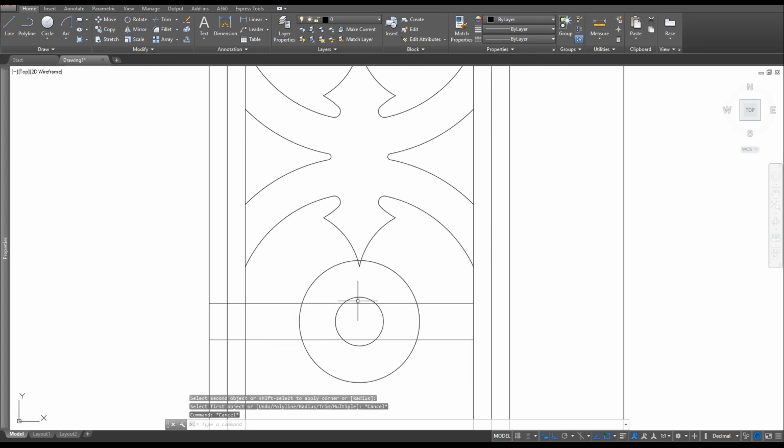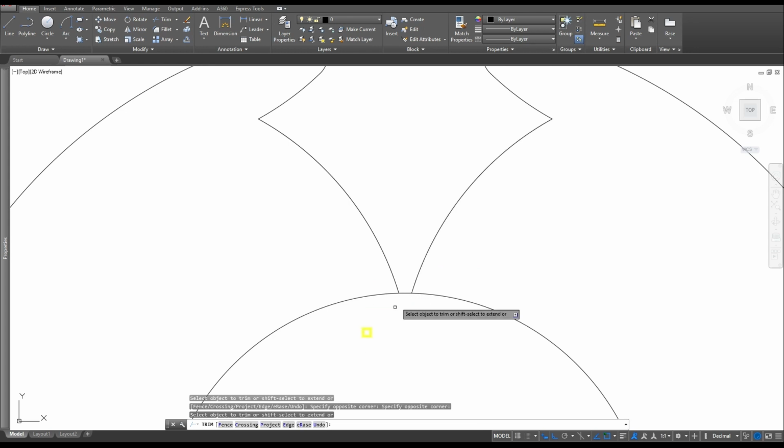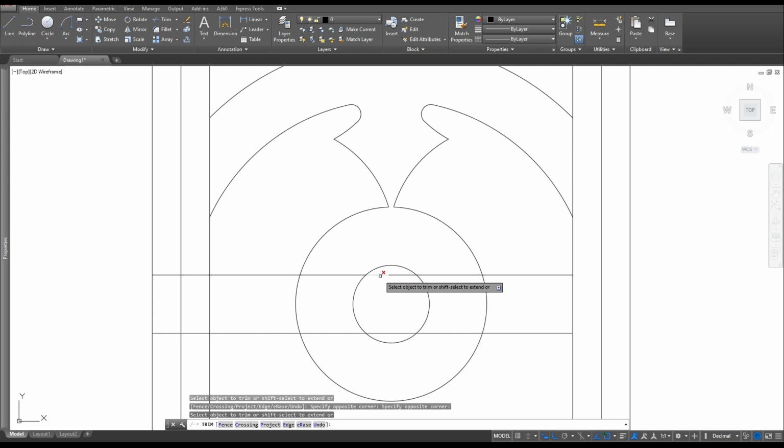Alright, down here at the bottom, let's do some more trimming and cleaning up. Just go to trim, enter, since I don't have that much to trim through here. So I know I want to trim here and through here. And I also want to trim, and I'm just going to try my best to walk these back so I don't have to come back later and do any kind of erasing.